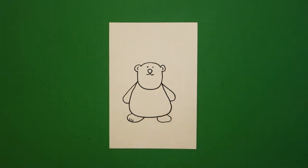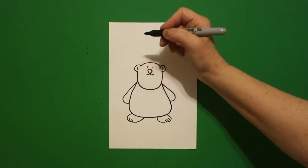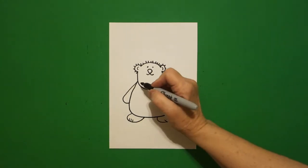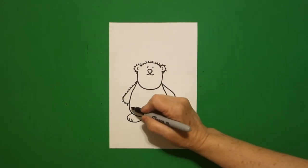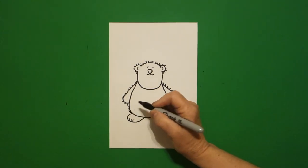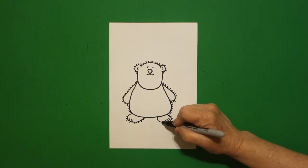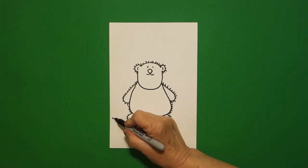Come back to the left and go one, two, three straight lines. Come to the right, one, two, three straight lines. Come back to the left starting right here, we're just going to put little tiny straight lines across the top from left to right — those are little fur lines. Now come down and do some little straight lines on the left all the way down, jump over, same thing on the right. Keep going, jump over, bring it down on the left, do his feet, little straight lines, jump over, do the right, little straight lines. Keep going and now little straight lines right there in the middle.